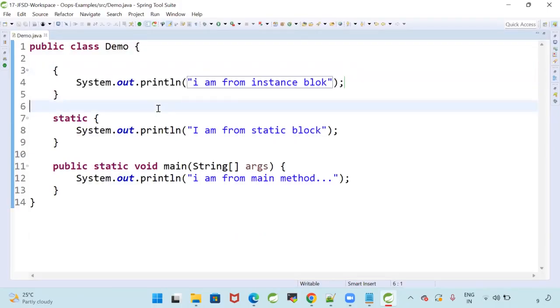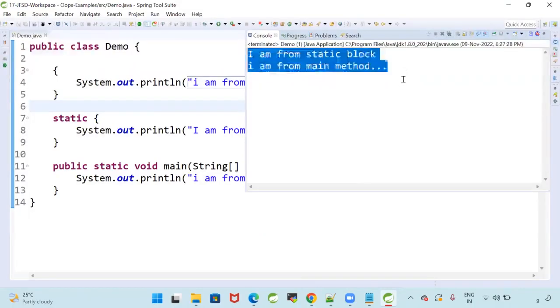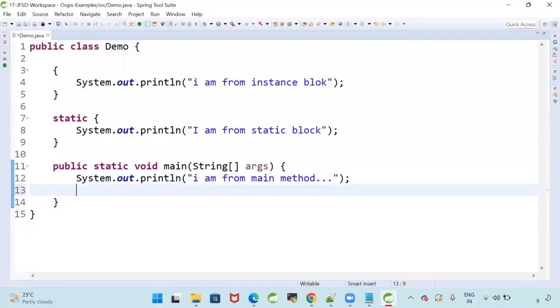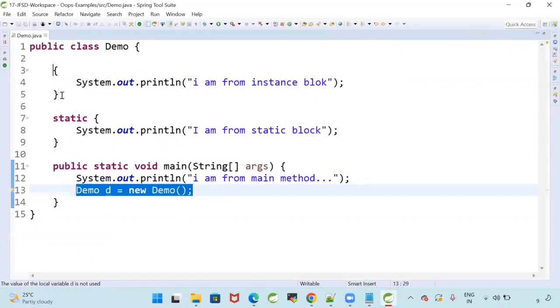See here, the instance block is not getting executed. The instance block will execute whenever we create the object. Demo d is equal to new Demo. I'm creating the object. Run this program. Now, when I create the object, is this block executing?